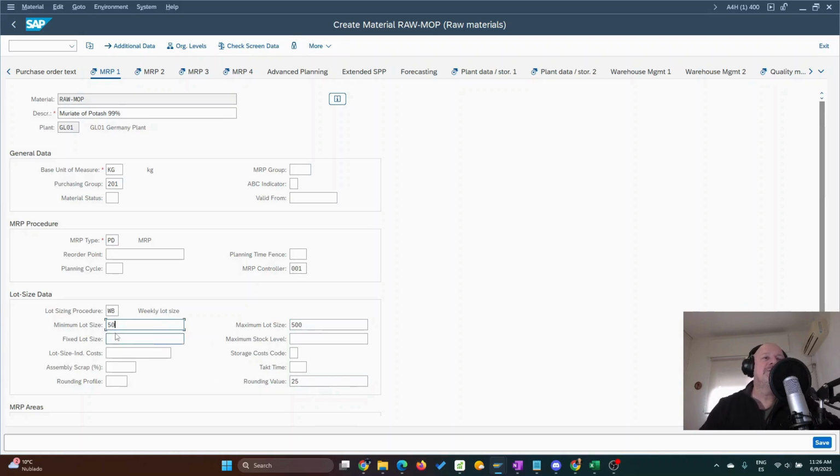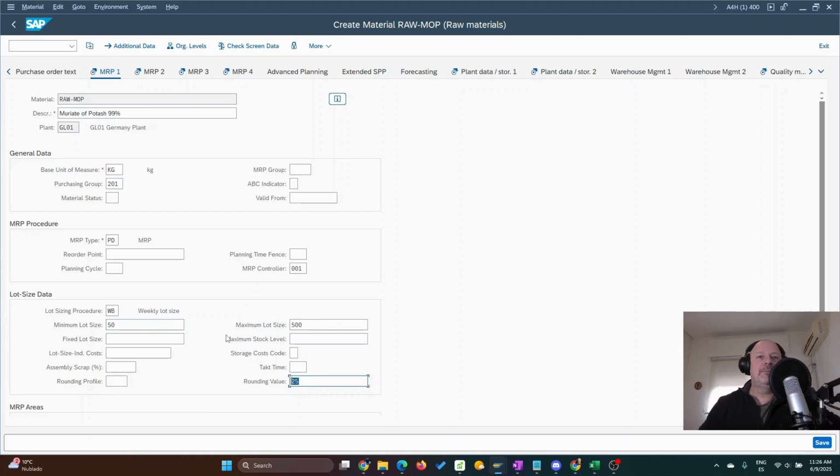So it's going to be 50 the minimum, 2 packs. We are not going to buy less than that, but the rounding value is 25. It means that if we need 51 kgs, the system will procure 75. If we need 78, it will procure 100, because it's going to be rounded up by 25.